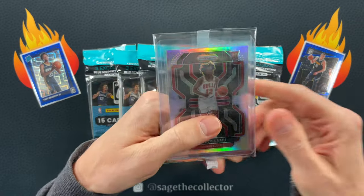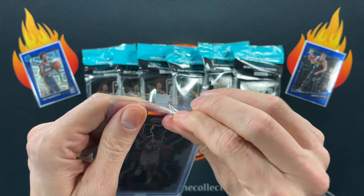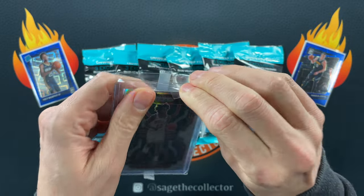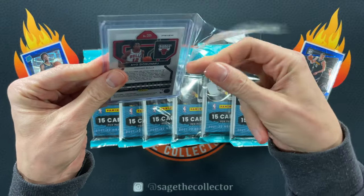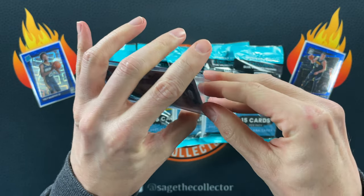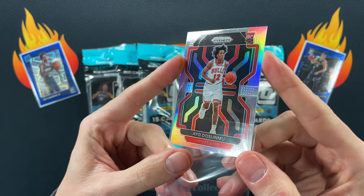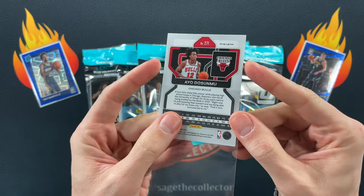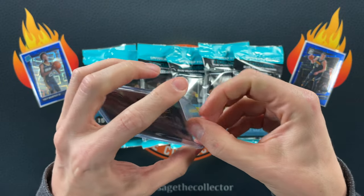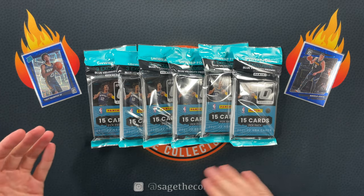Final piece of mail — oh there you go, a little IO silver. Let's see, the last one I got was not that good. As soon as I freed it from its prison I noticed it had little bumps. Let's see if this one's got any dimples. That one looks pretty nice, so I am excited about that. I just want one really good silver and a really good red cracked ice.